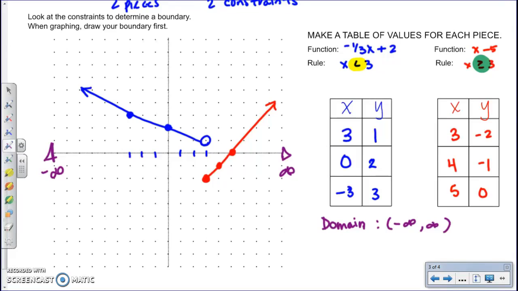Now some of you may be questioning, what about this hole? Well, although there's a hole here at 3, do you see it is covered here. Although there is a hole here at +3, it is picked up here, so it's covered. So there are no holes in our domain as far as our domain is covered. There's no holes on our x-axis.